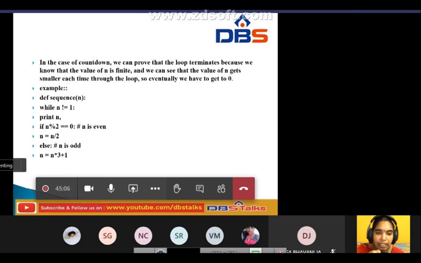We can see that the value of n gets smaller, minus 1, minus 2, each time through the loop, so it has to get to 0.